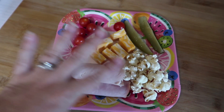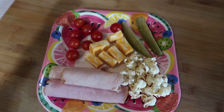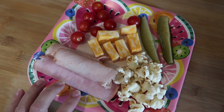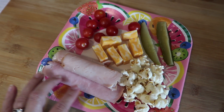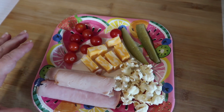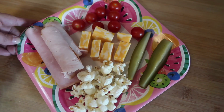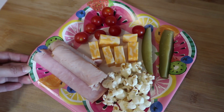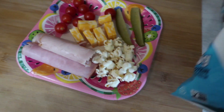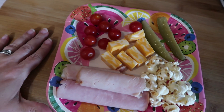Fridays are always some kind of homemade lunchable or snacky plate for lunch. The kids look through our cabinets and the fridge and pick out what they want, so everybody's plate looks a little different. This is Pearl's plate — one large piece of ham rolled up, two pieces of turkey, some cherry tomatoes, Colby Jack cheese cut up, and homemade pickles from a farmer's market. Then the Skinny Pop protein ranch popcorn. That's how we're ending our lunches for the week.